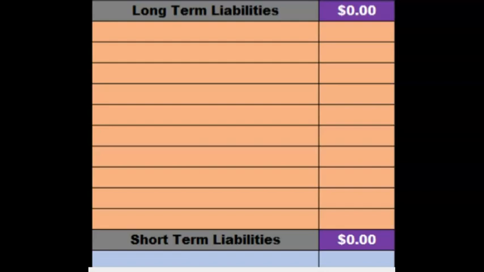So fixed assets would be long-term liability. Just like I said earlier, your asset is the house. So the house would be on the fixed asset side, but you also owe on that house. So the mortgage will also be on the long-term side, or long-term liability. Same with the car. The value in that car is your fixed asset. The long-term liability is still what you owe on that car. The loan is the long-term liability.